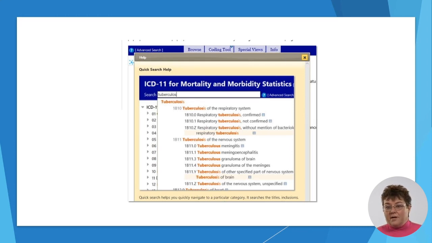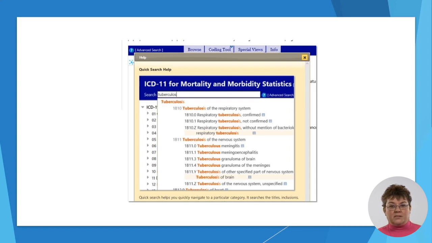They do have some great information, and in the toolbox that I created for you, I have the first 10 chapters of ICD-11. This is a great online tool that the WHO puts out there for people in healthcare, and I honestly love it. Like tuberculosis, you put it there, and it's going to bring you, as you can see, to all the different manifestations that go with that. And what system?